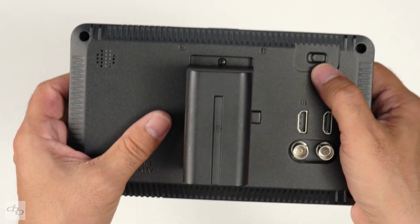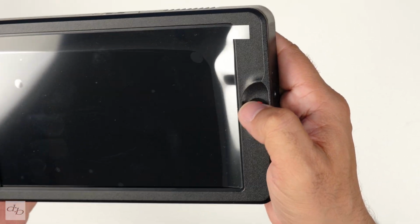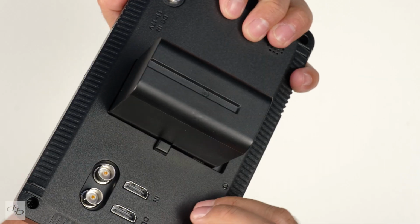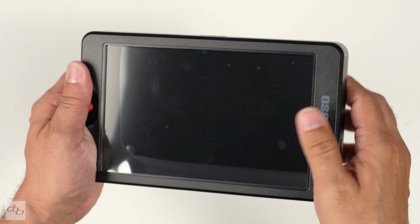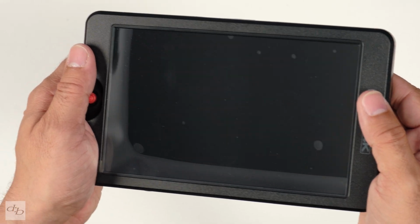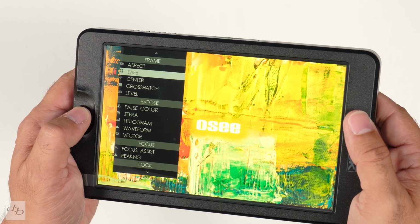So we've only got one switch here on the back, which is the on-off, which we'll use in a moment. And we've got this toggle here. So if I just, where is she? Turn the switch. I think I've got it the wrong way around. 1, 2, 3. Get it to focus. 1, 2, 3. And there it is. She's on. Okay. This feels okay. We'll see how it is. Right. She's ready. And she's away.